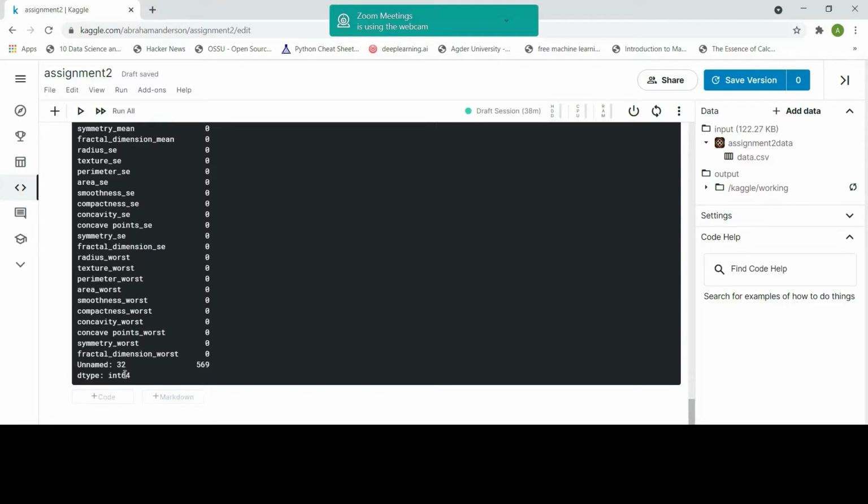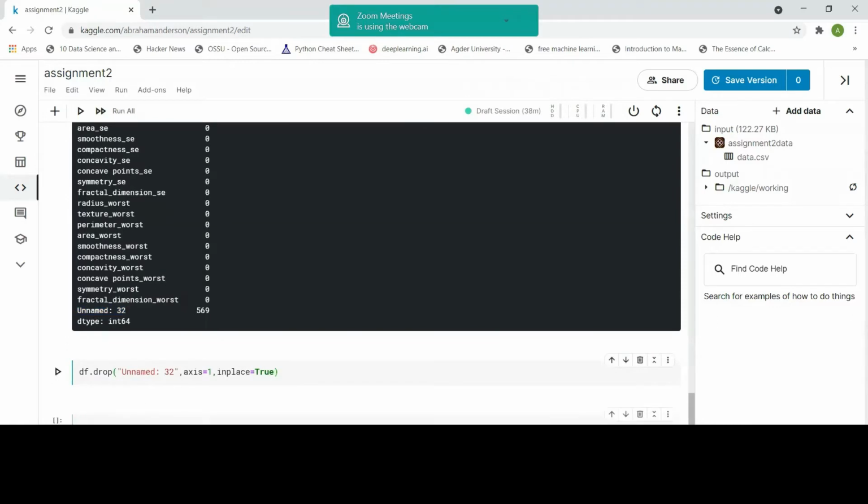So it means nothing for the algorithm. We have to get rid of this one also. Let's get rid of that one. df.drop, use it, and after that, let's copy the name of it. Okay, so it's a very interesting name, and paste it. And it is a column, so I will specify axis equal 1. And after that, I want to drop that one forever, so I'm using the inplace parameter as true, right? Let's run that code and see.